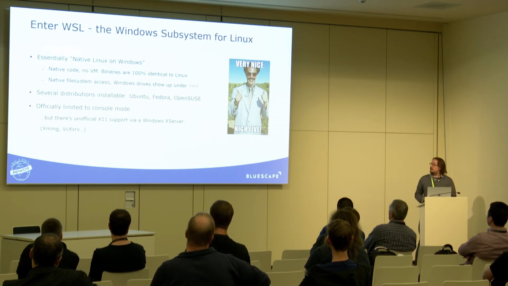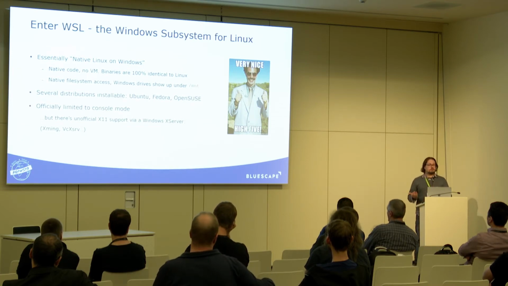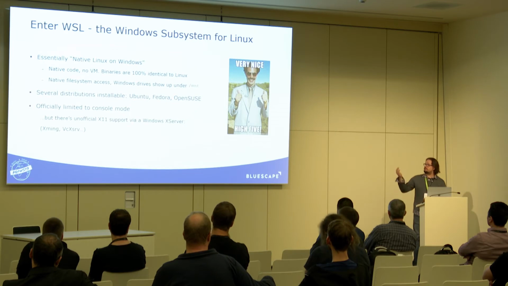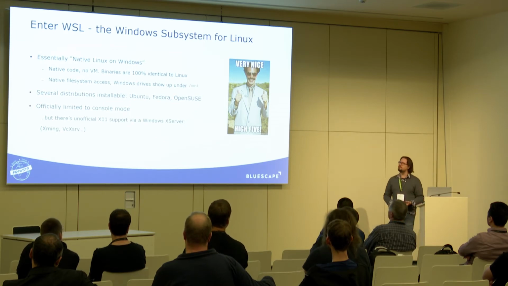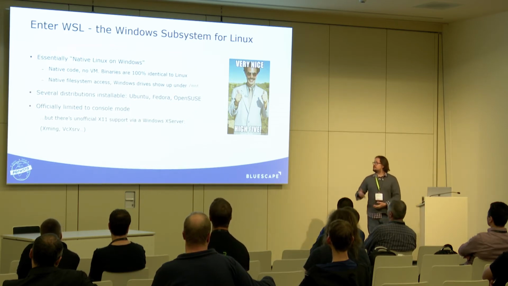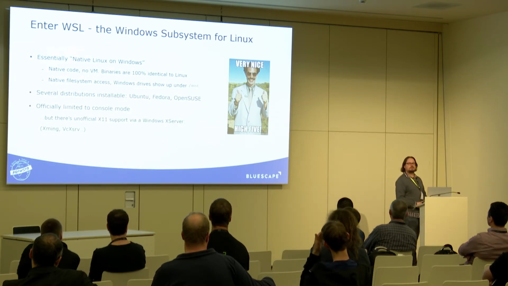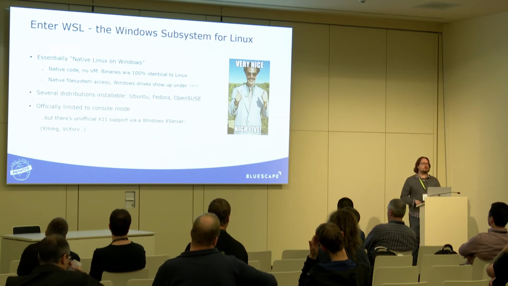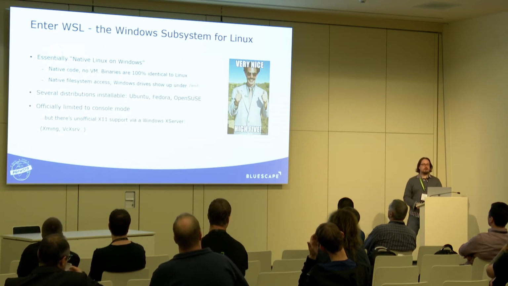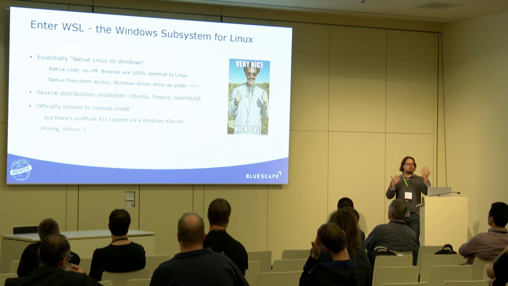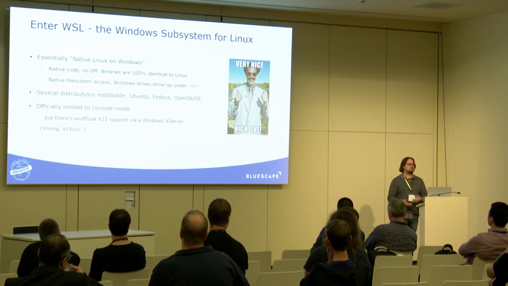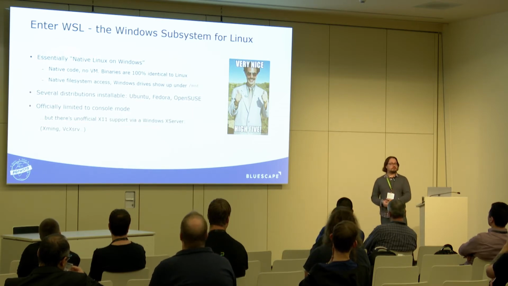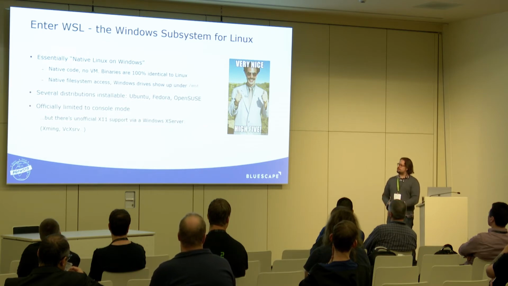It comes through the Microsoft Store, the Windows Store, with several distributions available: Ubuntu, 16.04 and 18.04, as well as Fedora, OpenSUSE, and some other more targeted distributions for things like security testing. So it's literally a matter of going on the Windows App Store, clicking an icon, and you end up with a new icon that opens up a bash shell with a fully running Ubuntu, in my case, system. 100% identical to what you have on a native Linux machine.